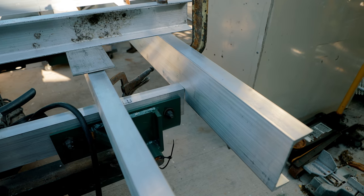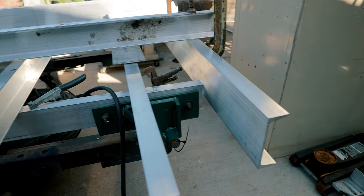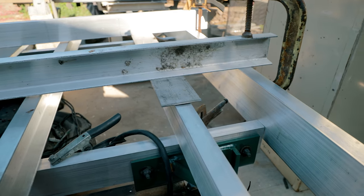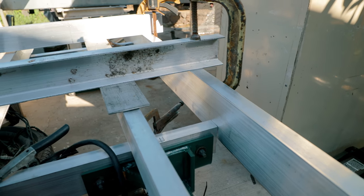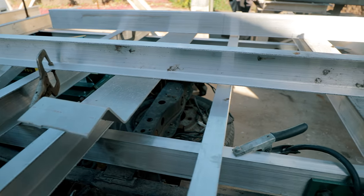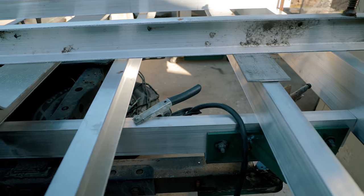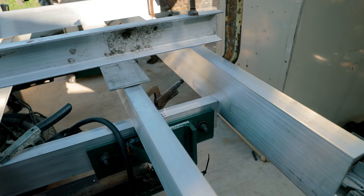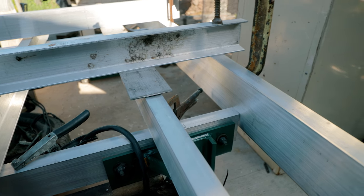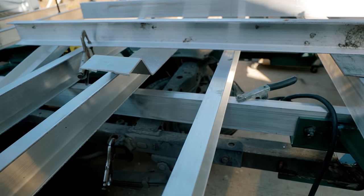Now I'm gonna hang this back piece here. I got it centered on the frames, and then I hang it off the back like that. I spaced it up 3/16 of an inch above these cross members, so the deck can sit down in there. So when I get the decking, it's recessed for the decking. The decking will sit down in there real nice.